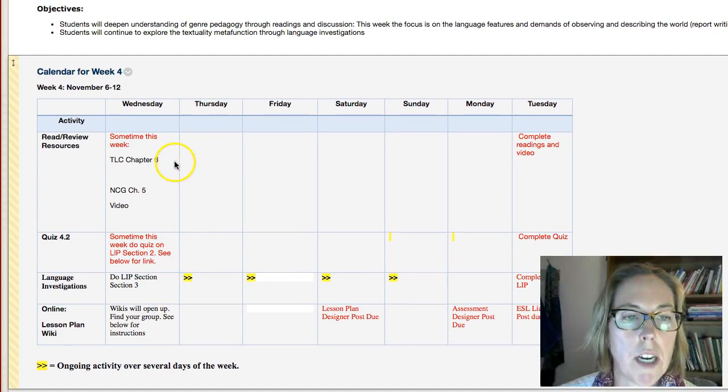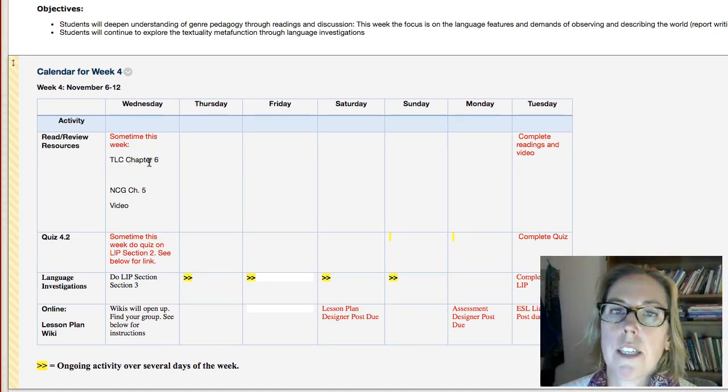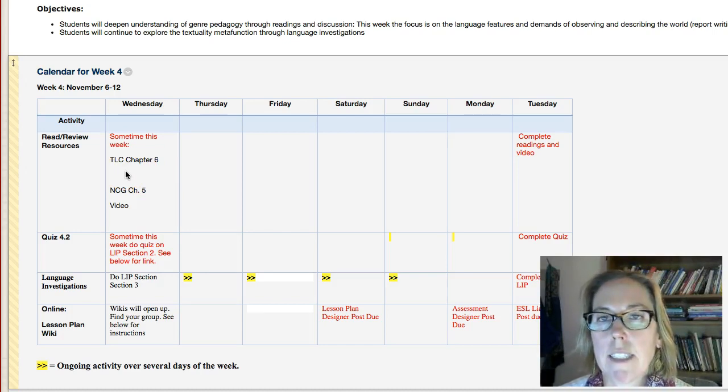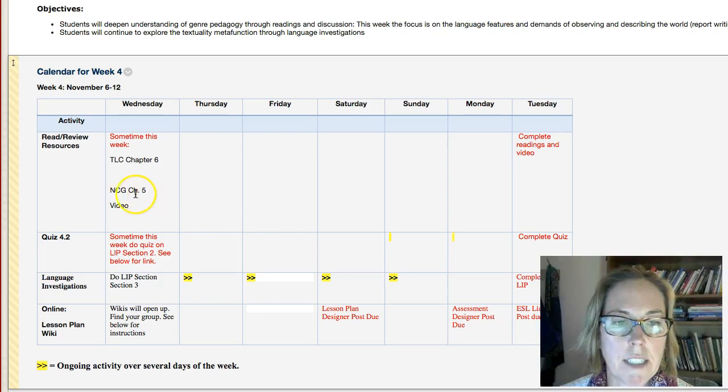Okay, so the reading is the Teaching and Learning Context Chapter 6, and I'm noticing those of you that did the Have a Go assignments from that book are really getting a lot of material out of that book, so I encourage you to really dig into that. That is really the place where you're putting the theory about language to practice and seeing how that's done in different contexts.